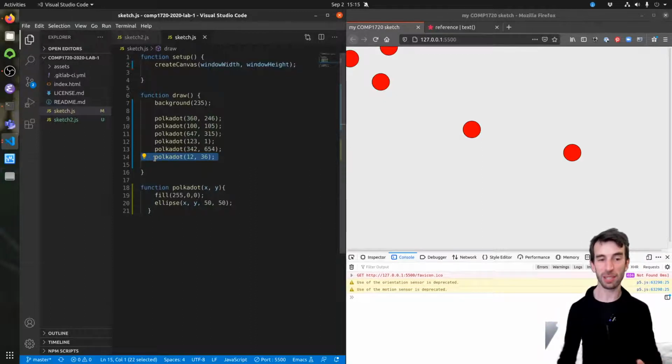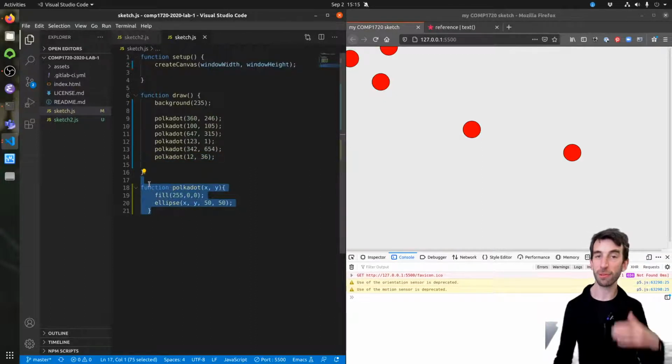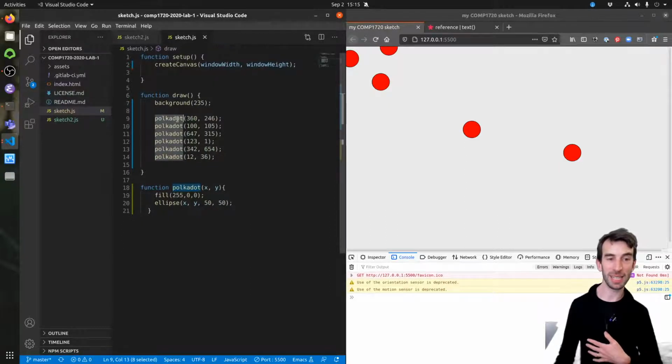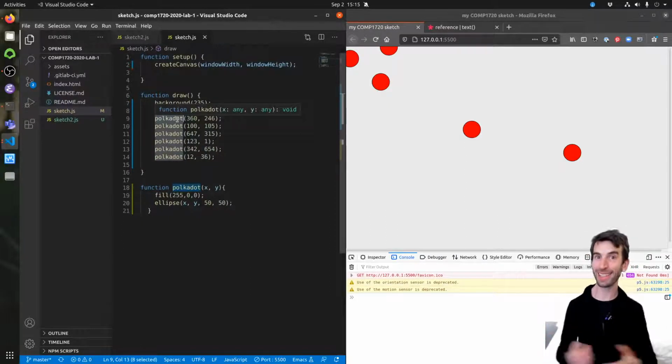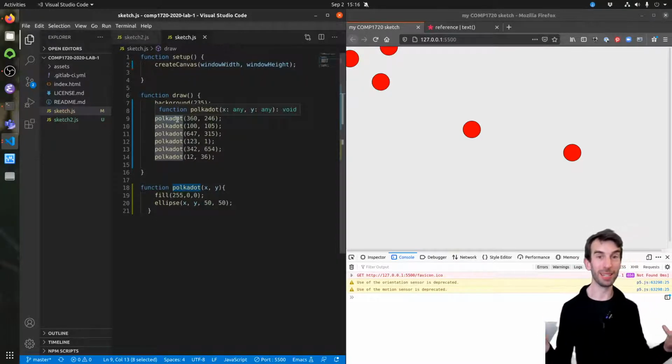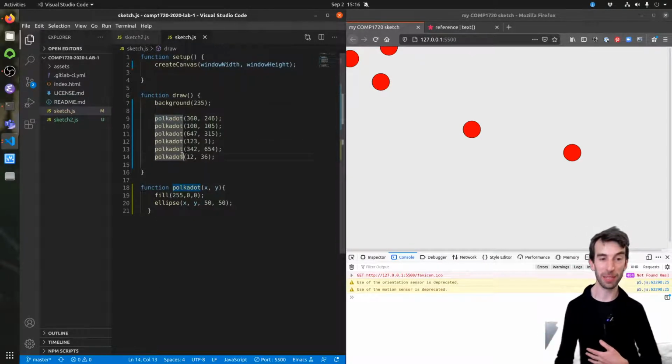And it's particularly useful if you wanted to use polka dots in lots of different parts of your program. Then you can have this function just declared by itself, doing one thing. And then all throughout the rest of your code, you could have polka dot. And this is a particularly good function because its name is indicative of what it does. If you just call something my function or function A, who would know what it does? Give your functions names that represent what they do.